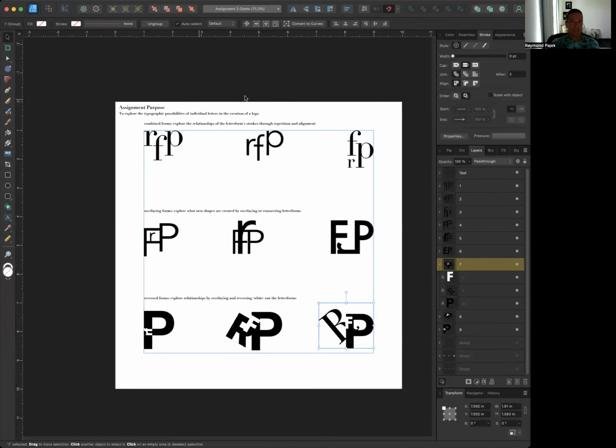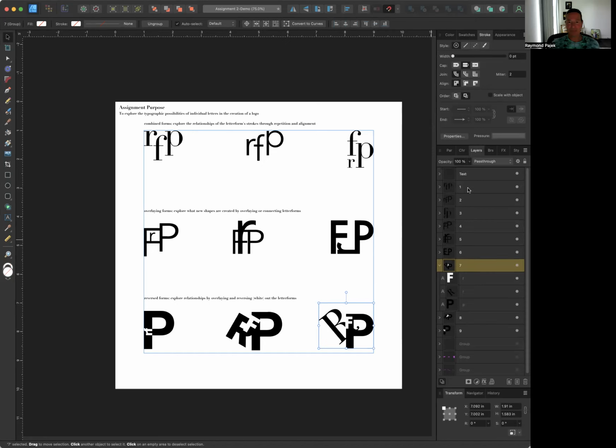And I will post this file in the assignment page so you could download it without the work that I've done, but then you can also just put your nine different solutions here. You might want to do a quick Affinity tutorial on layers, because I actually went back in. Every time you create a new object, whether it be text or anything else, Affinity creates a separate layer, so it can get kind of messy.